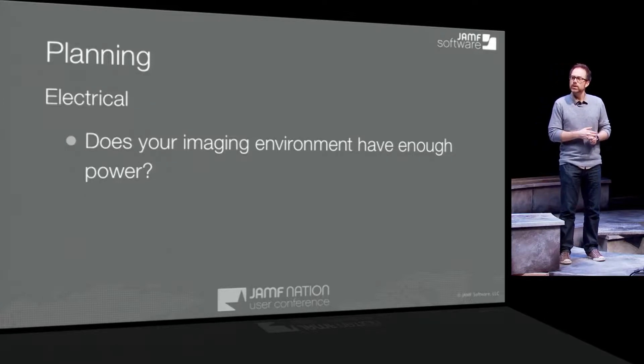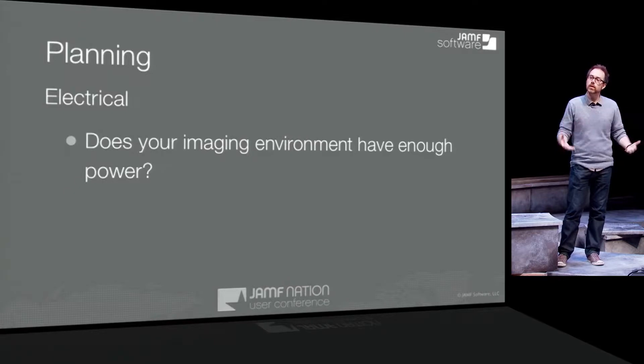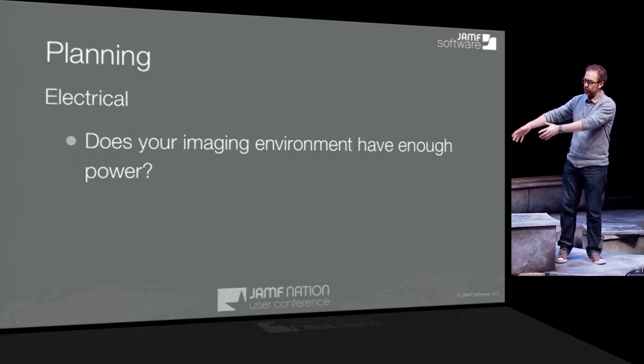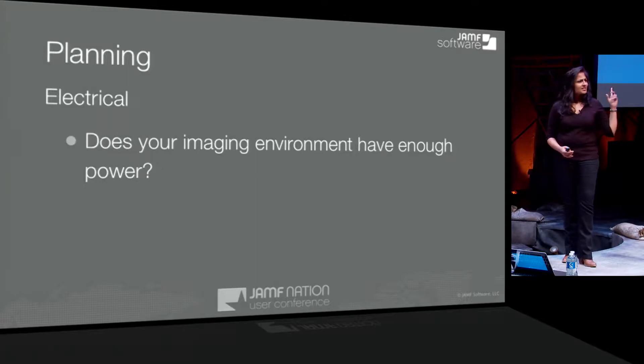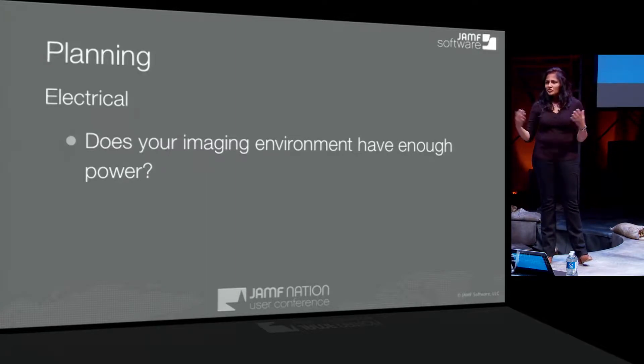More often than not, you find that they're a little bit surprised that someone came to them early rather than showing up the day of saying we need your help. Instead, you're bringing them in early and saying we're planning to do this — are there any regulations or rules that we should know about? It goes a long way. Has anyone been in this kind of situation where you found out last minute you were responsible for something? We all know what that feels like. So don't be that person — the more you can do to prepare and plan, the better off you're going to be.